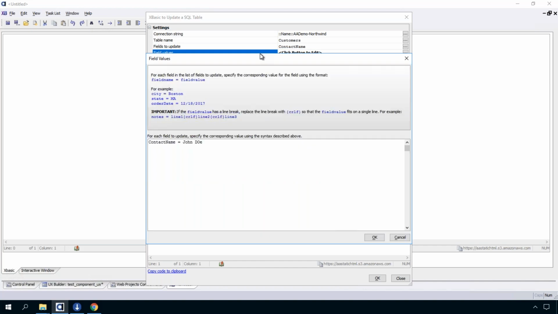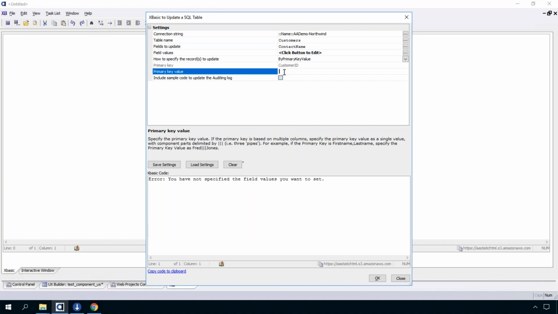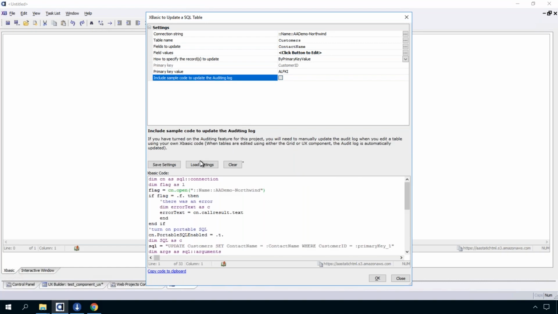There we go. So you have your contact name. If there's multiple fields, you get an opportunity for each. FYI, obviously that's probably going to be driven by variables, so just put a hard-coded example in there for right now. And then the last thing it's asking me is what is the primary key value? Again, that will most likely be a variable when you actually run it, but just put in an example value. So you're just putting in some samples of what you want to do there.